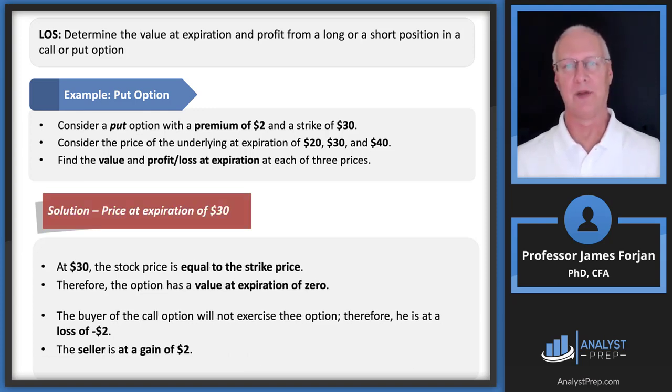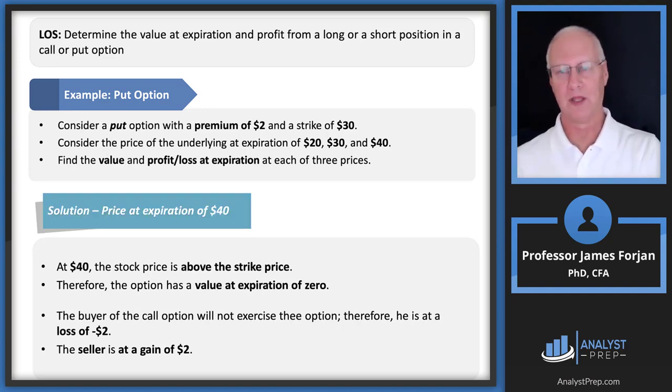How about at 30? Well, this is same thing with the call option. This is an at the money put option. And so this does you no good. It does me a lot of good because I get to keep your $2. So the value is 0 at expiration, and you lost $2 and I gained $2. Now, when the price goes up to 40, this still isn't doing you any good. Remember, you bet that the prices fall, so the value is still 0. You lost $2, and I got to keep your $2.